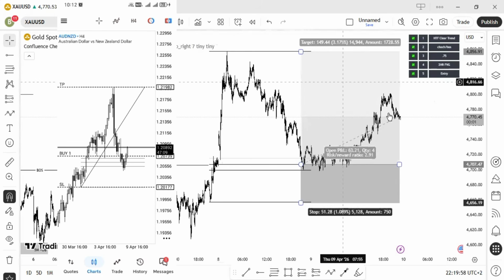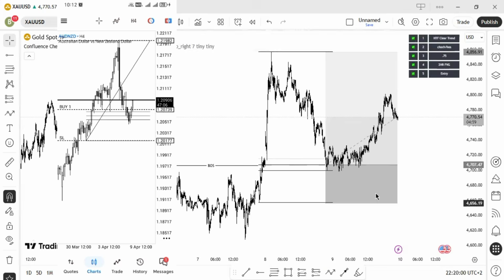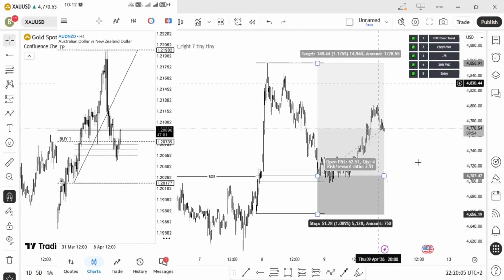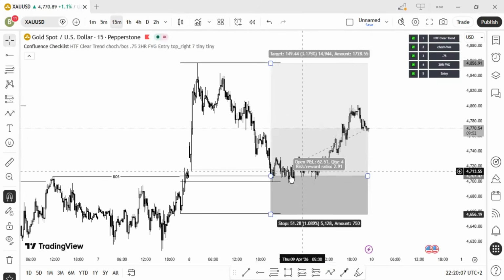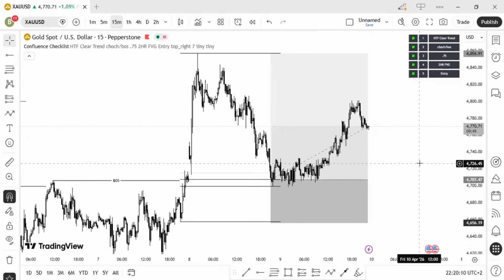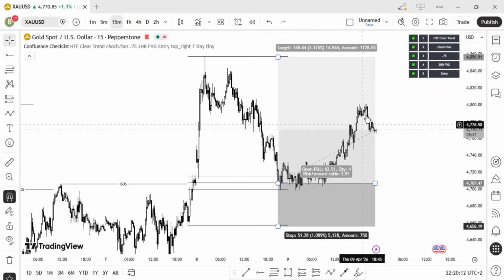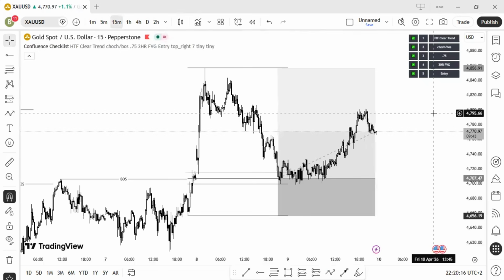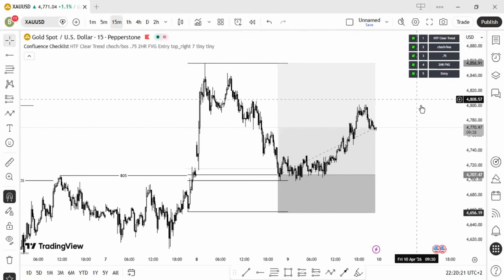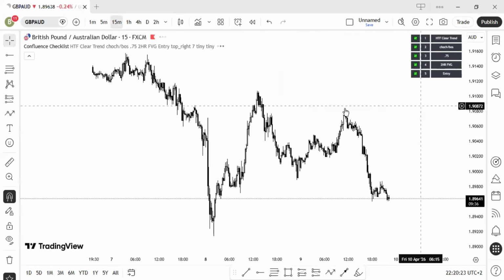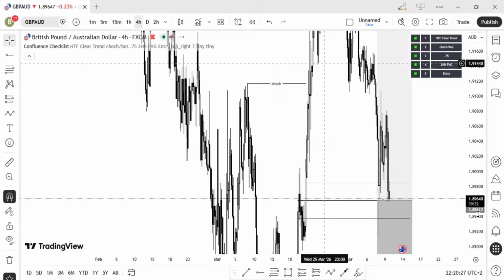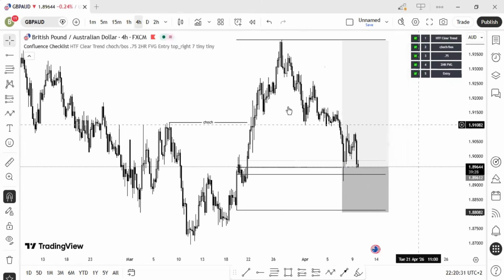So these are the highs here I'm looking at. I let it go though, so here I'm just keeping an eye on it to see if it actually plays out well, because it can still be moving like this. Right now it looks like it's playing out well, but it could still reverse and come to the stop loss. It's not a very high win rate strategy, but if you manage your risk properly, you will be profitable with it. And then let's get into the trades that I took for this week.